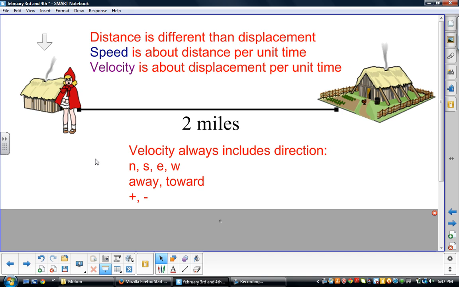So that means that in the math problems that you solve for me, your speed and your velocity are going to be the same. The only difference is with your velocity, you want to indicate the direction that the object went as part of your answer. So again, you might have a multiple choice question that asks you the difference between speed and velocity, but in the problems that you solve for me, they're pretty much always going to have the same magnitude.